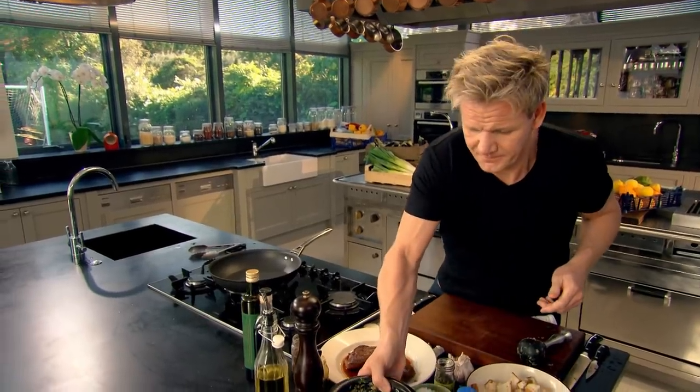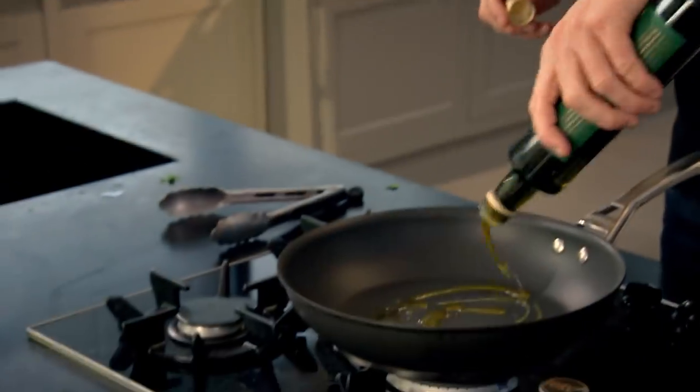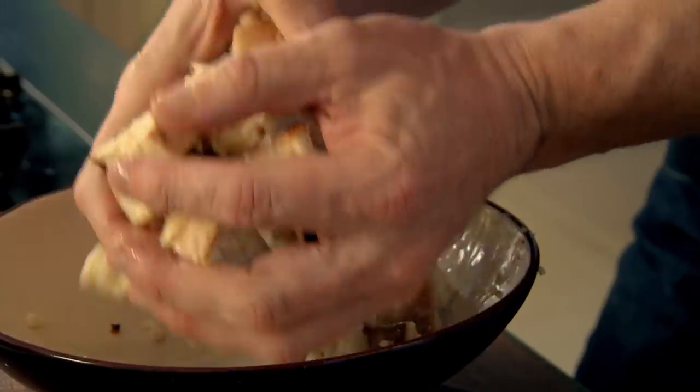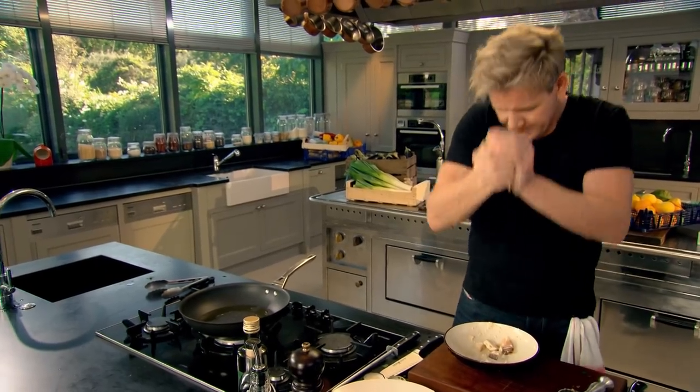Nice. Now, get your pan hot for the croutons. Olive oil in the pan. Grab the croutons and squeeze all that excess milk out. Not too hard. I don't want them dry. And in.